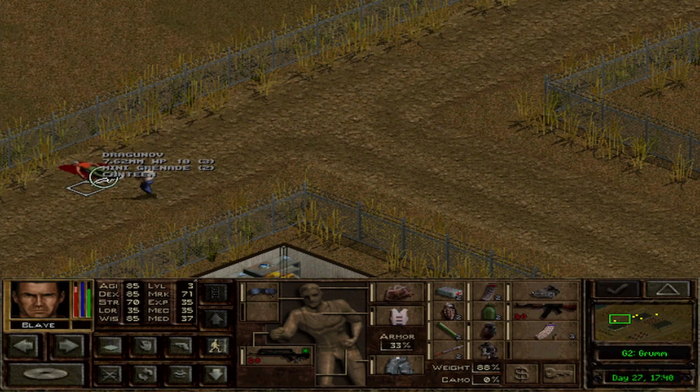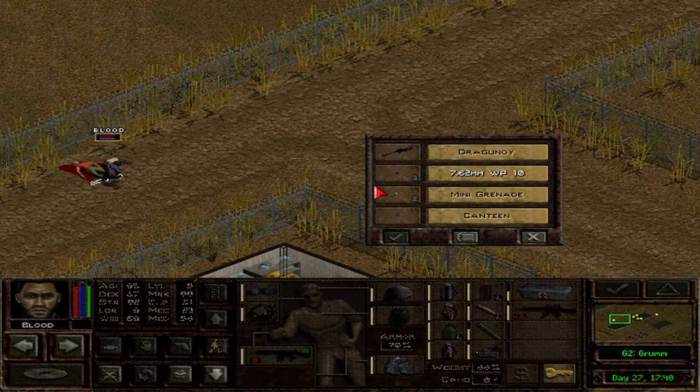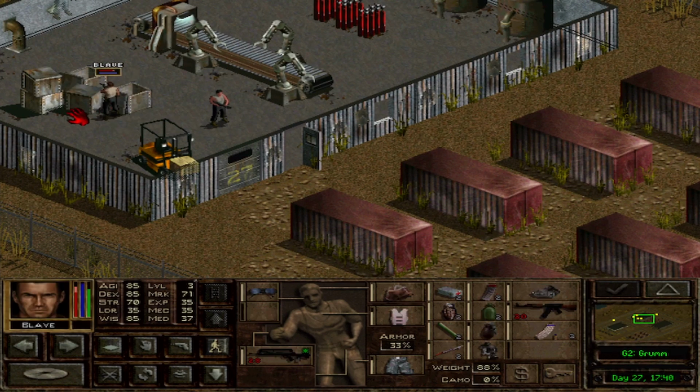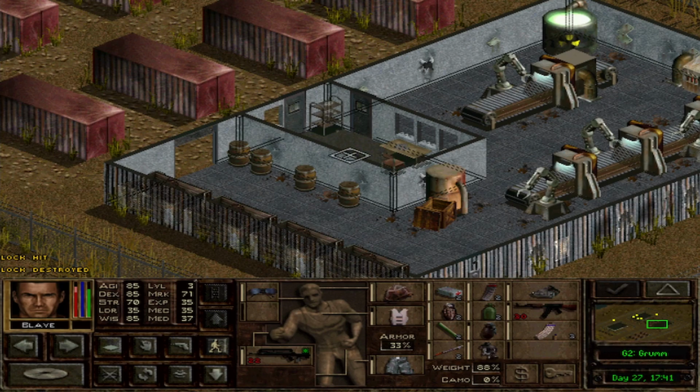Whoa. Okay, we got another Dragunov. Let's check and see if there's any equipment on this thing. Okay, well, once again, they didn't drop anything for that rifle. I mean, I feel like we did really well on this sector. Okay, that was some good marksmanship training there, Blave. Yeah, some good firepower to be found here.